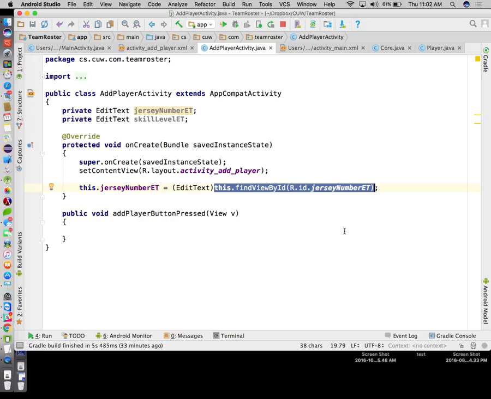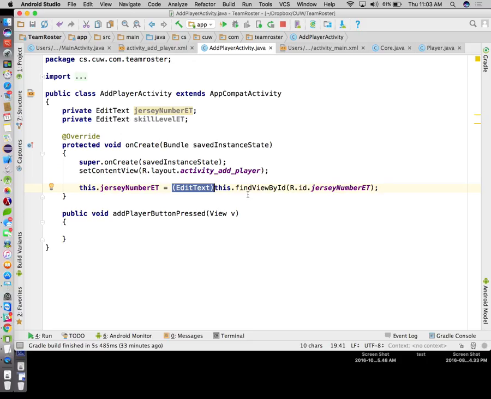Okay, so this guy is going to find us a generic view. We happen to know that the view with this unique ID is actually an edit text. So we could store it as a generic view and then turn it into an edit text every single time we wanted to use it. Or, since we know it's an edit text and we have a variable capable of holding an edit text, we can go ahead and say, I'm going to typecast you to what you actually are.